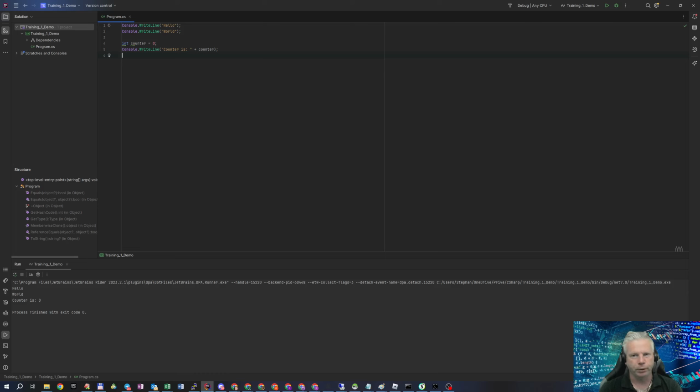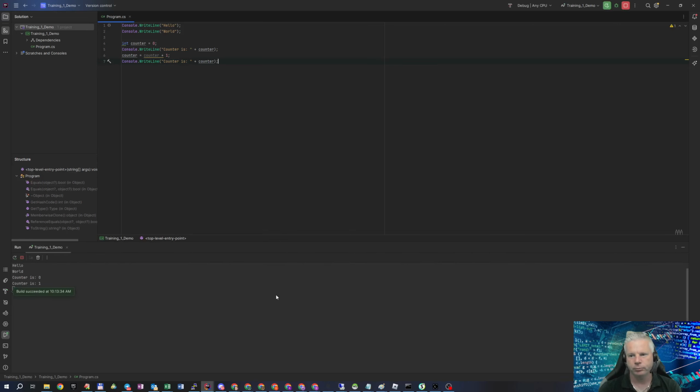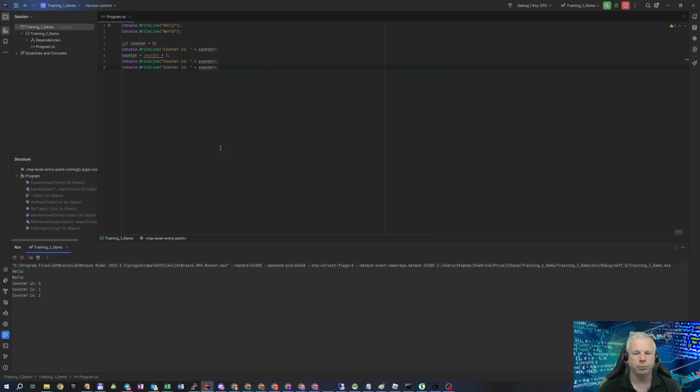Now we'll get to the more difficult part, because programming is dynamic, right? So we say counter is, we give counter a new definition. This is referring to the old definition, because it's calculating the outcome of this and then giving it a new value. Let's copy this here and see what will happen. Counter is 0, counter is 1. And if we do this again, it will not become 2, it will just say 1 twice.